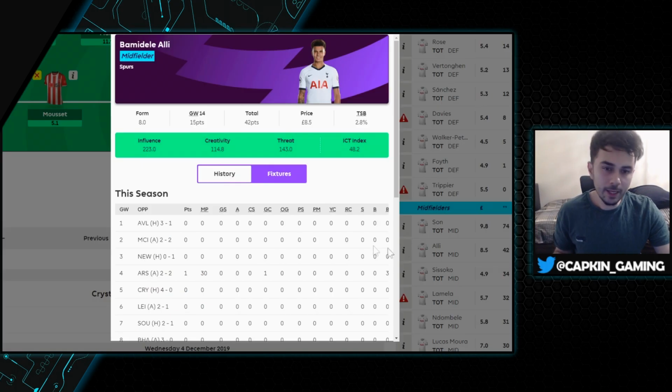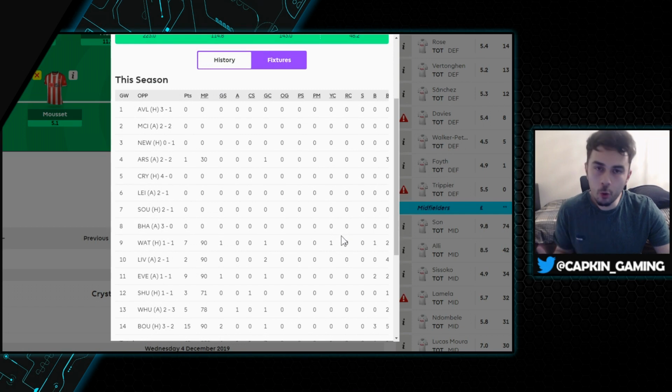Now, with Dele Alli, he's 8.5. I spoke about this guy before he went on a form like this, that he looked really, really good under Jose Mourinho. He played really well in the Champions League game as well. And he's just scored 2 goals in this Bournemouth game. So if you can't get Song, maybe Dele Alli is the one to go with.